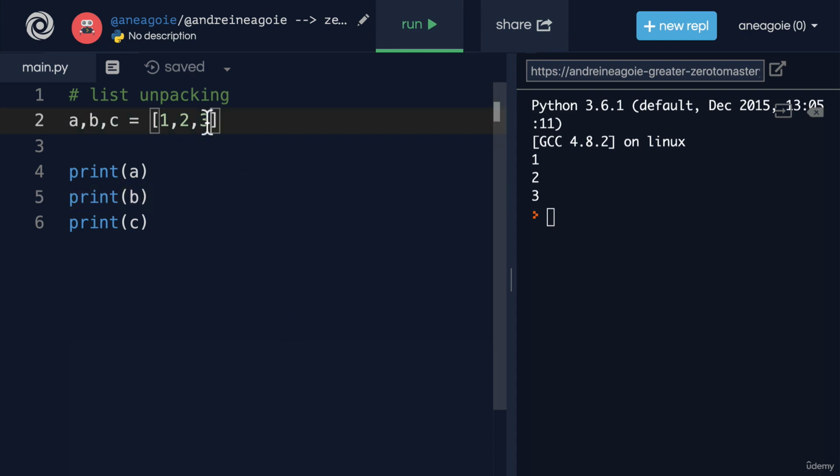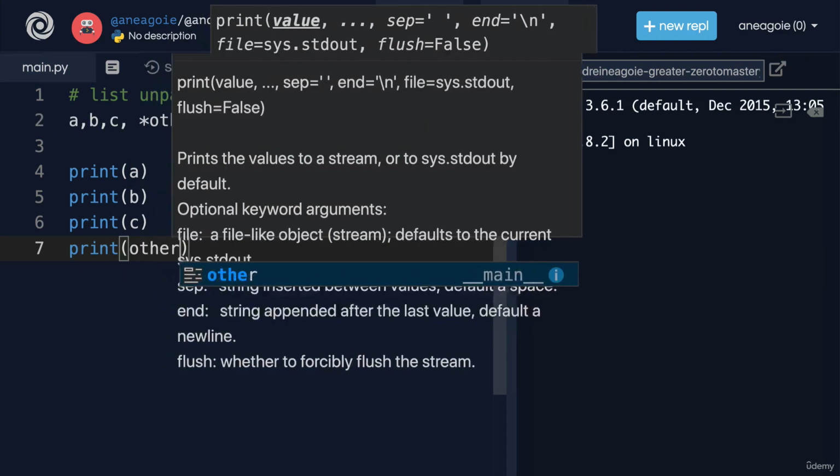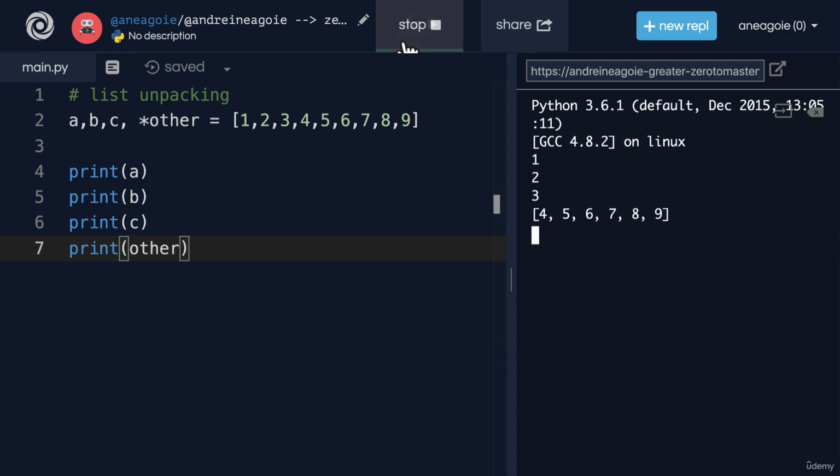We can actually, let's say, extend our list to include all the way till 9. What if we wanted to unpack 1, 2, and 3, but keep everything else still in a list? Could we still do that? Well, with list unpacking, we can. All we need to do is say comma and then add a star and give it a variable name, whatever we like. Let's say other. So now if I print other and I click run, look at that. I'm able to unpack my list however way I want.